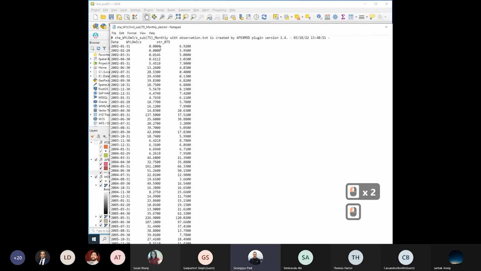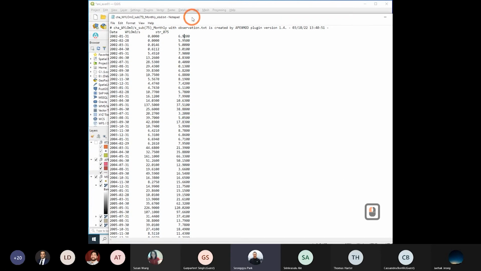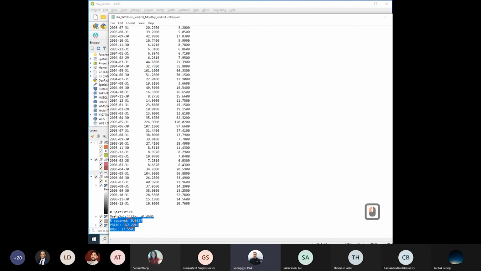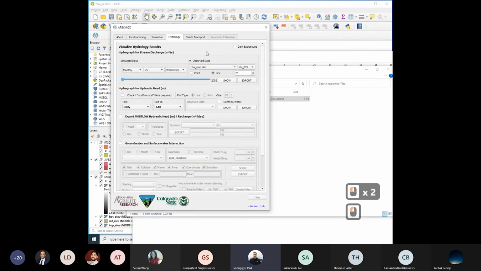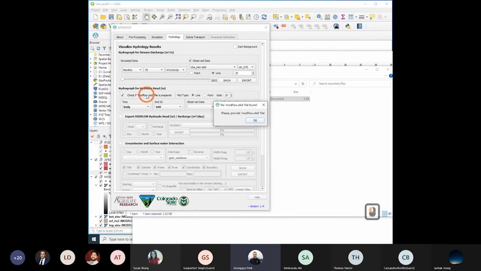Now you only have this subbasin 75 simulation output, and here's the observed value and the time series. And then once you go to the bottom, you can also have the statistics. Same as the hydrograph for stream flow, you can have the same thing.